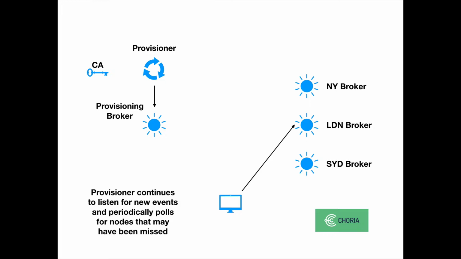The reason for that is you can defer provisioning if you wish on specific nodes, or a node may have just not had facts yet, and so it didn't have any event to send, so it was missed, or something went wrong in sending the event, who knows. Whatever reason, there is a regular sweep running that will find orphan nodes and attempt to provision them again. So I'll show this in action and talk a little bit more about it in the next segment of the video.